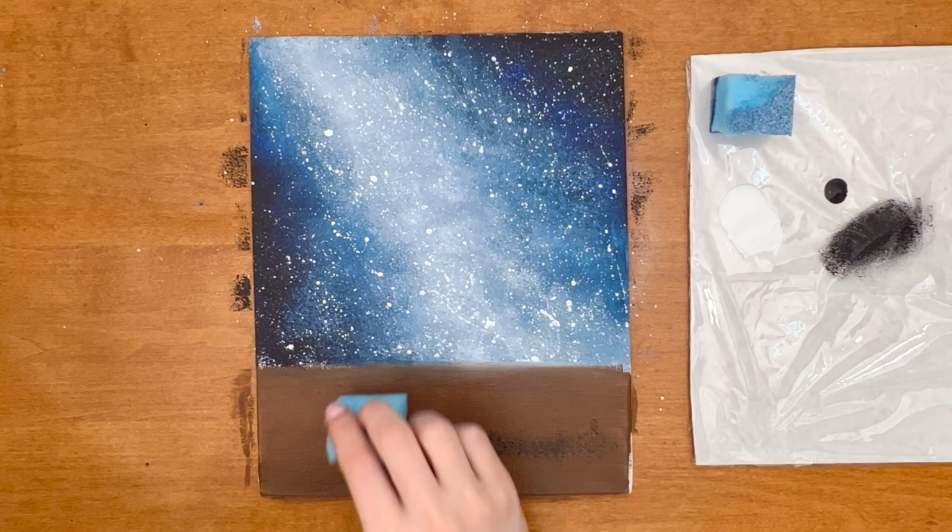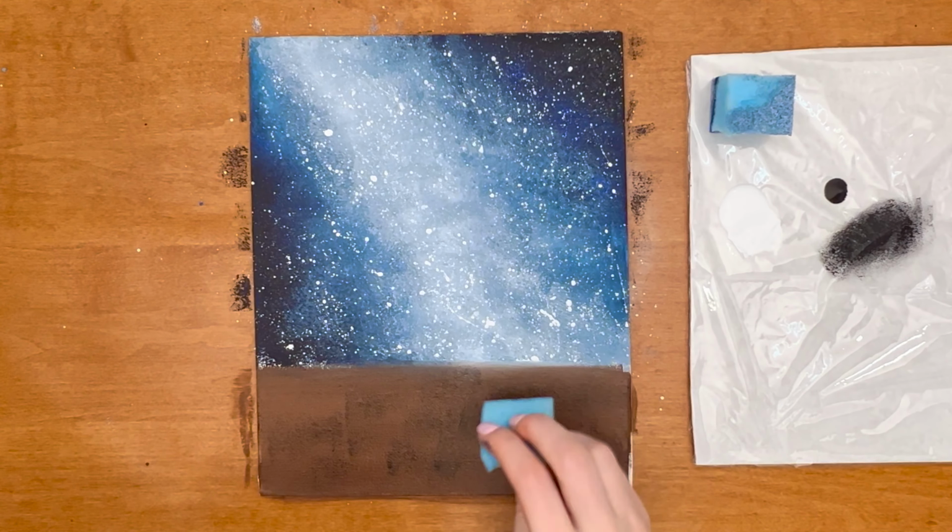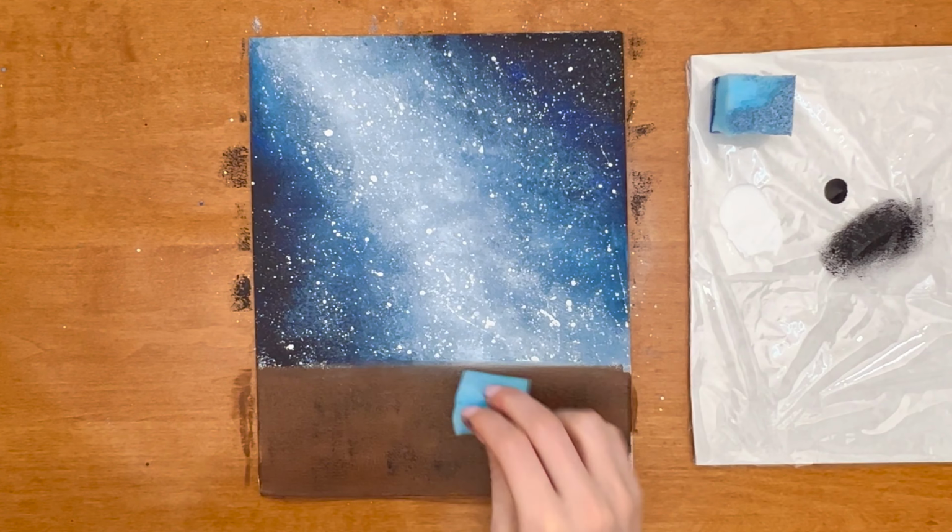Next, I'm just going to lightly apply this to my canvas. So I'm not pushing hard at all. I'm just barely grazing the canvas to add some of that texture in.